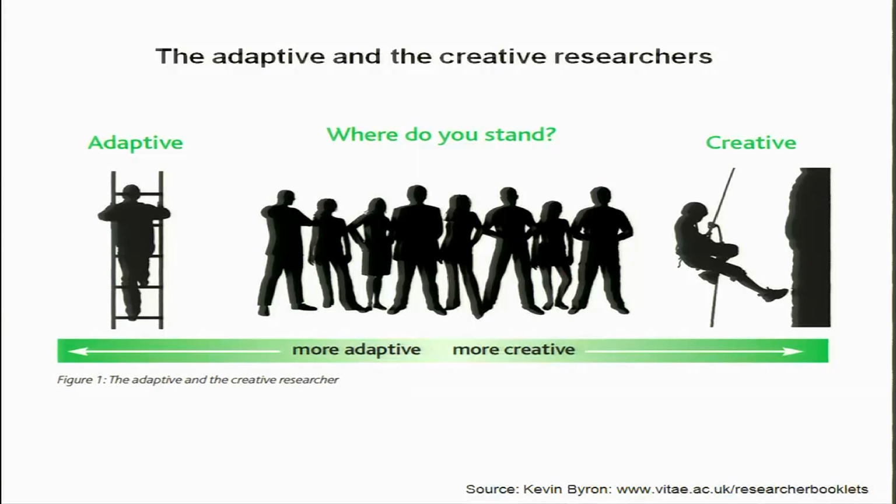Creative is somebody who doesn't look for any laid out path or a place somebody had gone before. You have to go to a place where nobody has gone before. That is what is called creative. So you have to develop tools, new ways of reaching your target. That is shown on the right side. For example, put a rope, climb up, go. There is nothing like a laid out path. It is tough, it is challenging, but you can reach heights that no one else has reached. So you have to be creative if you want to be a successful researcher.